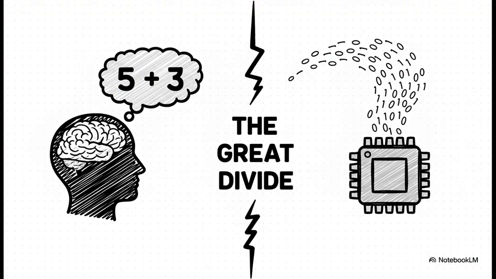I mean, look at this. On one side, you have us. We live in a world of abstract thought. We can just say add 5 and 3. It's simple. But on the other side, you've got the machine's reality, which is just a constant stream of on and off electrical signals. We just represent those as ones and zeros. There's no meaning there at all. So obviously we need a translator. Actually, scratch that. We need a whole series of translators.